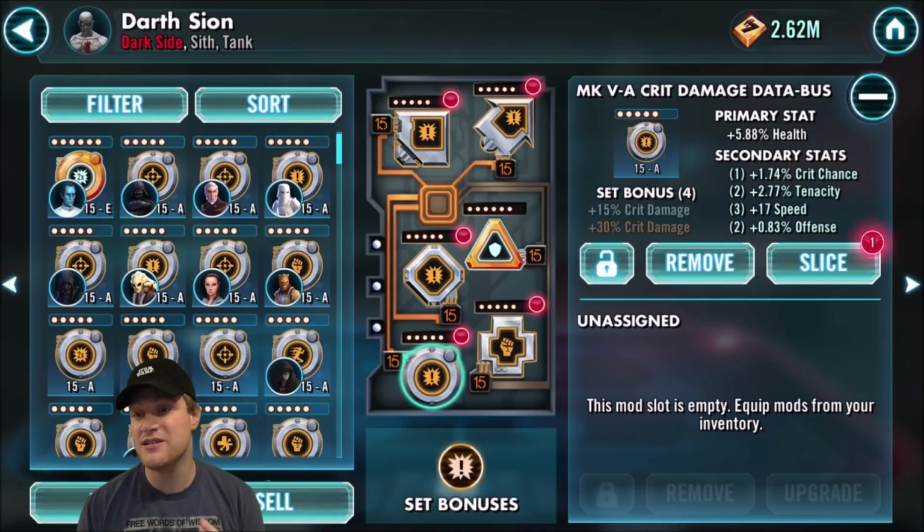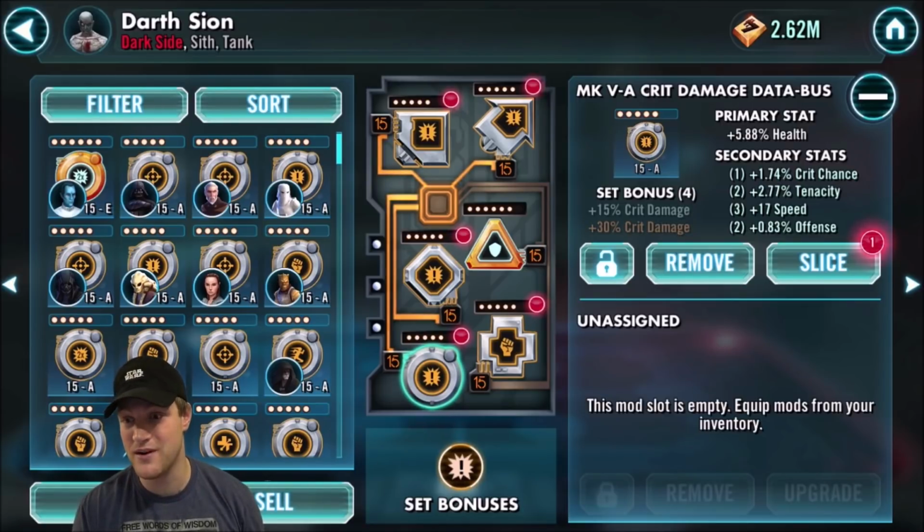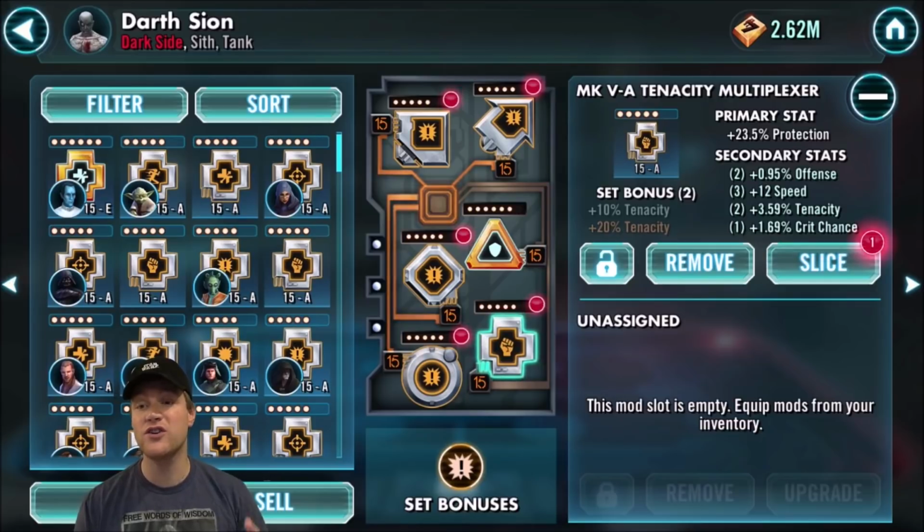I have this primary stat as a health. Some people like to go protection, which is probably more reasonable, but again, I'm looking at the plus 17 speed and the plus 2.77% tenacity. That helps big time. We're going to go over to the cross.